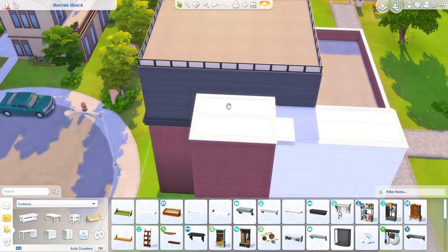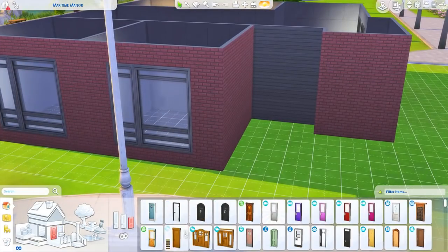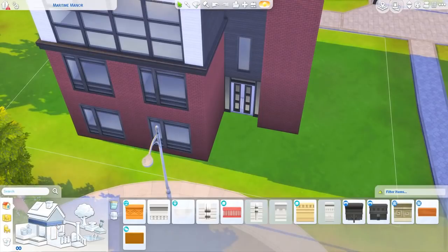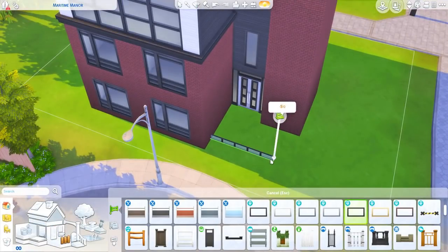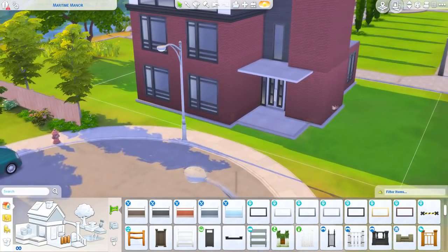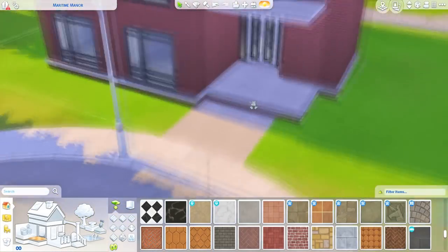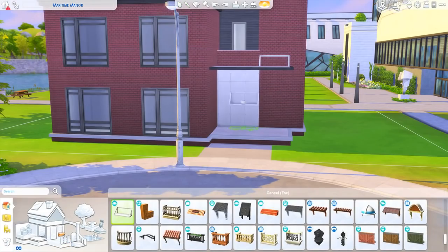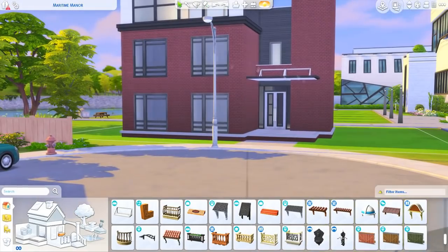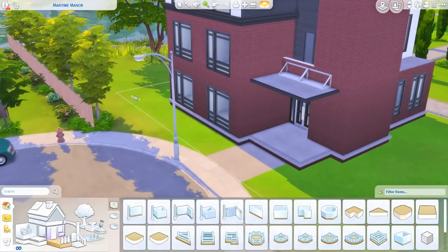Also, a lot of the dorms that I looked at were literally brick, so I wanted to capture that as well. So in my mind, this brick structure is the older part of the building, and then as the years progressed, as they had more and more students, they expanded upward by adding this really nice modern extension at the top, and I'm just really, really happy with this build. Honestly, it's hands down one of my favorite builds I've ever done, and you guys will see this fun little detail of me adding in a ramp for Sims who are in a wheelchair.